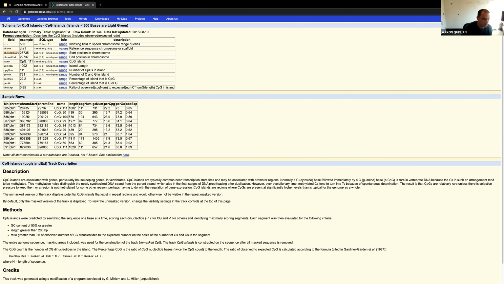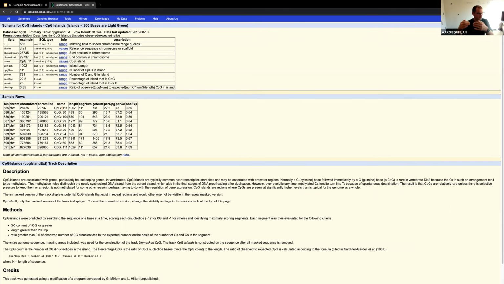And you might be able to squint at this and see an example that gives you sample rows from this database: chromosome, start coordinate, end coordinate, and then name. Now, if you remember, the bed file that we used for CpG coordinates was essentially just these 4 columns, right? And I think I might have done something to get rid of this white space and put an underscore there or something.